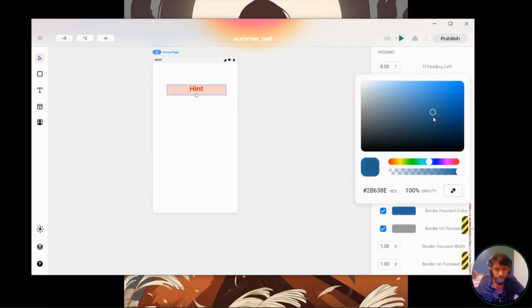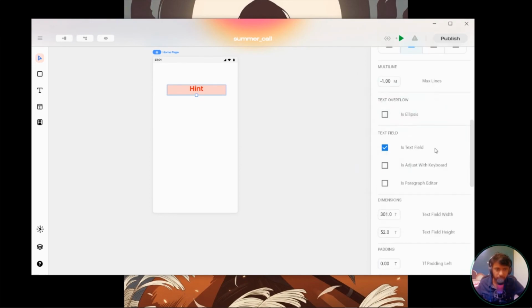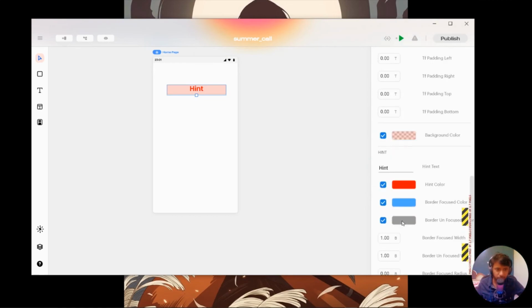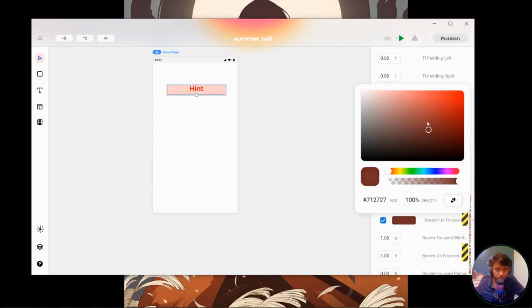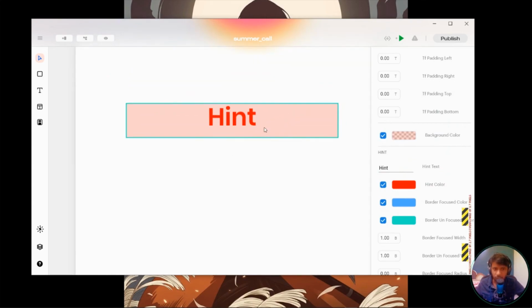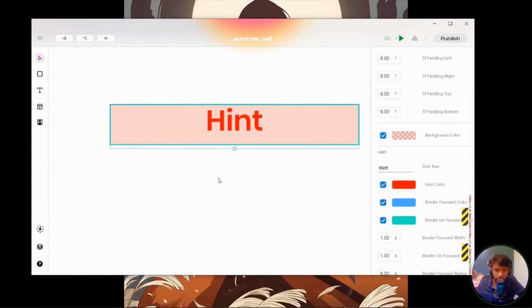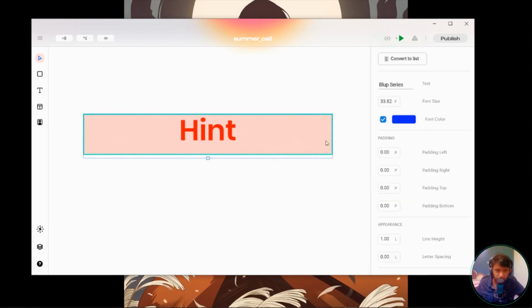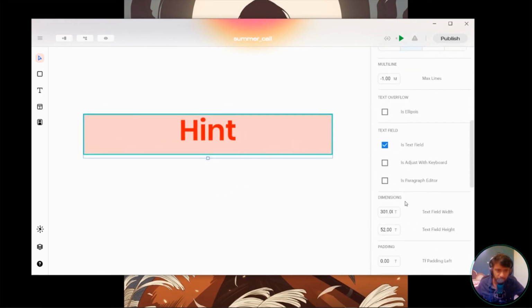Border color, if you want to change the border color, this is the unfocused border color. I will just make it blue. Let me just make it green. Right now it may not be visible, but now it is visible. So this is the border for it, as you might be able to see.